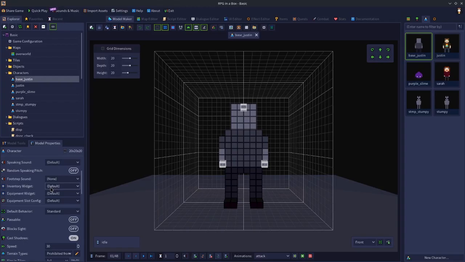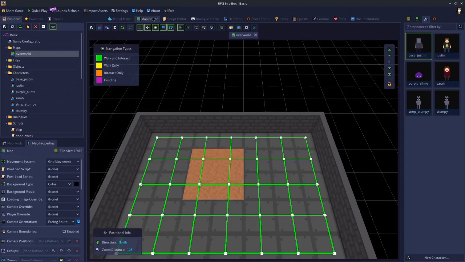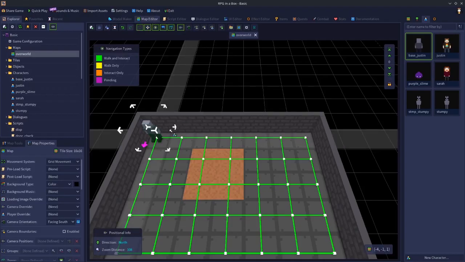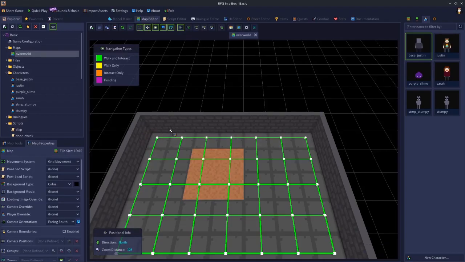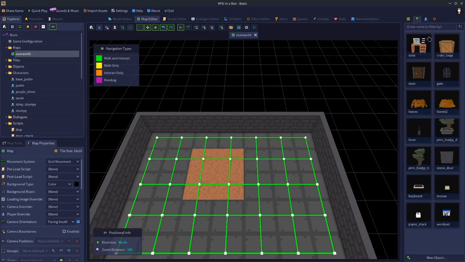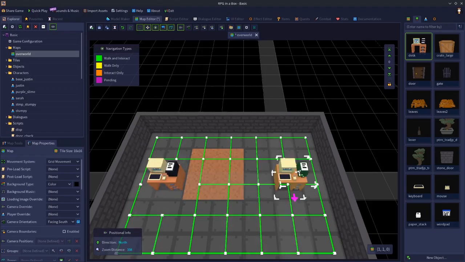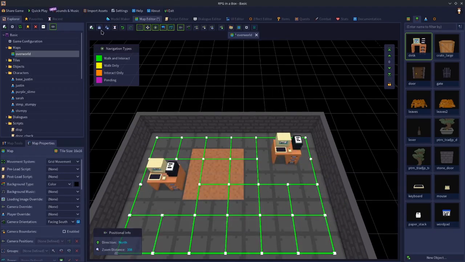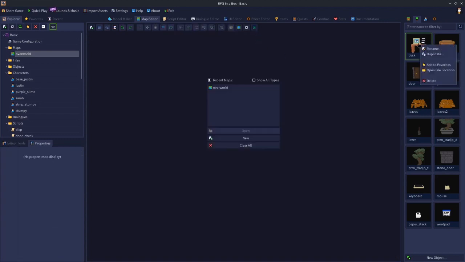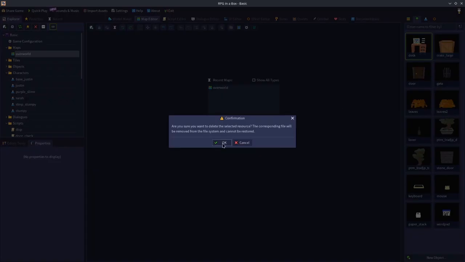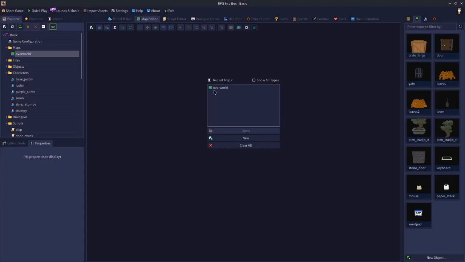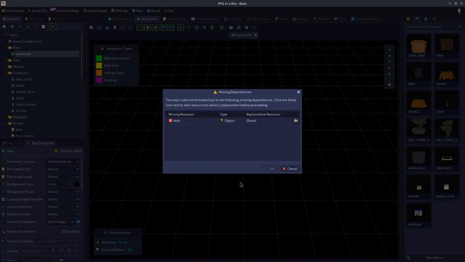That also applies to things like maps. Don't just delete map placed assets, because you'll get an error when you try and open the map. For example, if I place this desk down in a couple of places and I save the map, close the map, and I delete the desk, next time I open this map, I can't open the map.